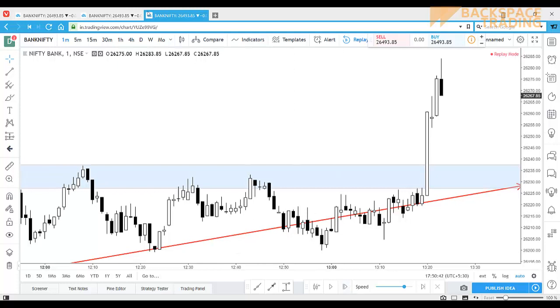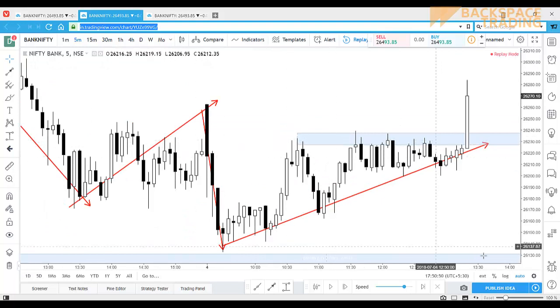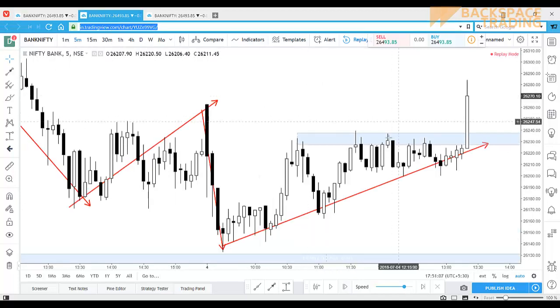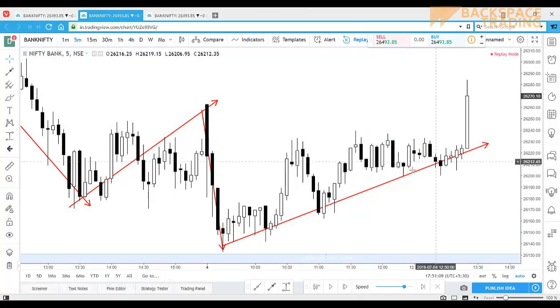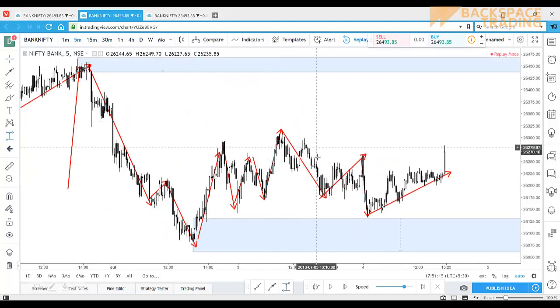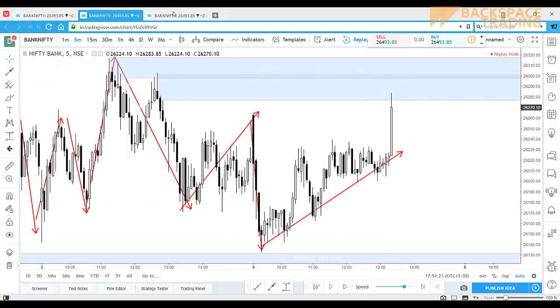Now here one thing you should understand is the framework is broken here. You are getting the view, right? If the framework is broken, go back to the higher time frame. No, the framework is not broken on the higher time frame. It is just broken out. This is a mini time frame, right? So our framework is over here. So we can expect a little resistance on the smaller time frame over here and here. We shall see how price reflects.